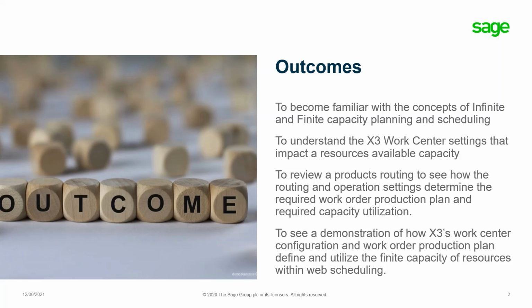In this session, I hope to introduce several web scheduling concepts. I want to discuss the concept of infinite and finite capacity and the value each has on production planning and scheduling. I want to review X3's Work Center configuration that defines a resource's available capacity. I want to examine X3's routing, operation, and scheduling settings of a product and how that dictates the production plan of a work order. And finally, I want to demonstrate how the Work Center configuration and a work order's production plan define and utilize the finite capacity of resources within web scheduling.